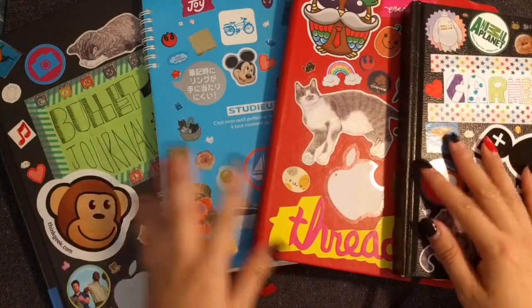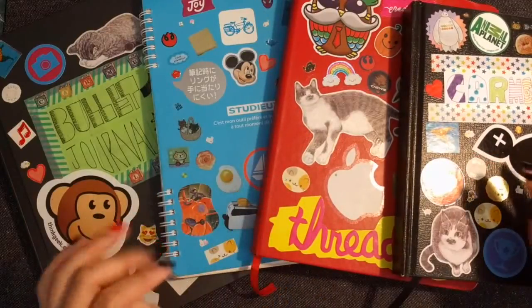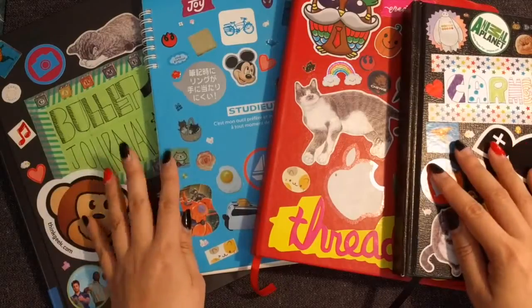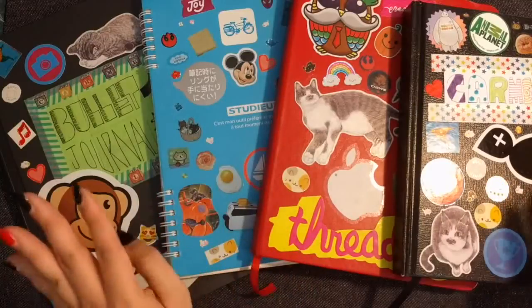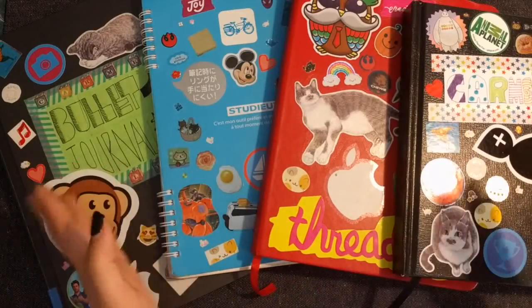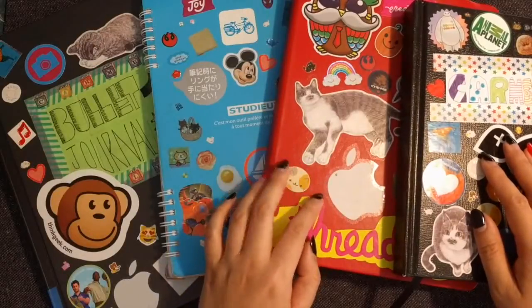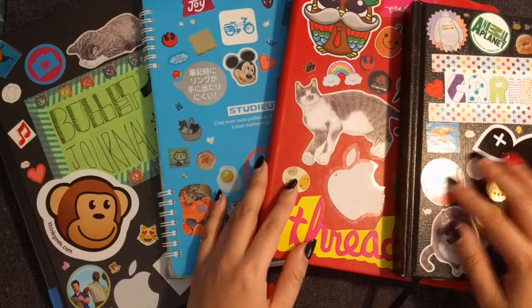So I just wanted to show everyone these are all my different bullet journals. I love exploring notebooks and seeing which ones I like best. Obviously these three rank up there, first, second, third, fourth. I will always rate ruled journals last, but if that's what you like, this isn't that bad. This was about $8 at Barnes & Noble or something. This was also about $8 on Amazon.